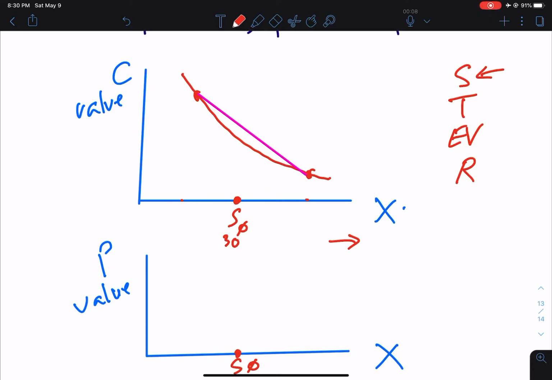Well, that means in this case, since a put option's strike price is a right to sell, the puts with strike prices up here are in the money, and the puts with strike prices down here are out of the money. The right to sell at, say, 15 is out of the money if the stock price is currently S sub 0, which I guess is 30. And so that means we're going to have a convex curve that looks like this. Remember, on the horizontal axis, we have strike price.